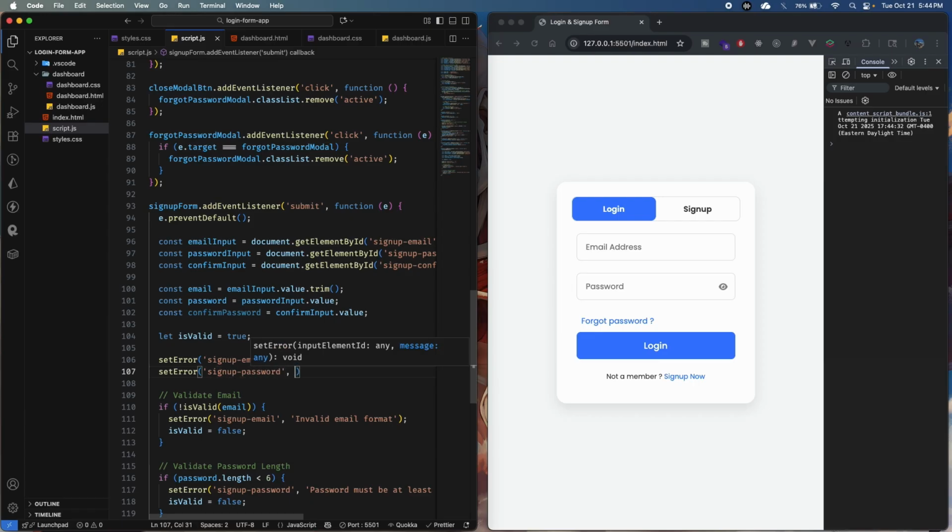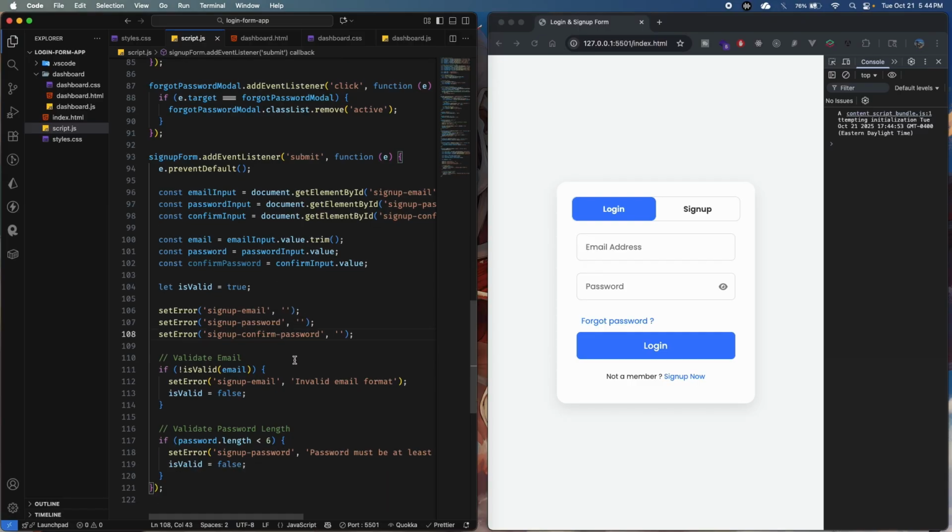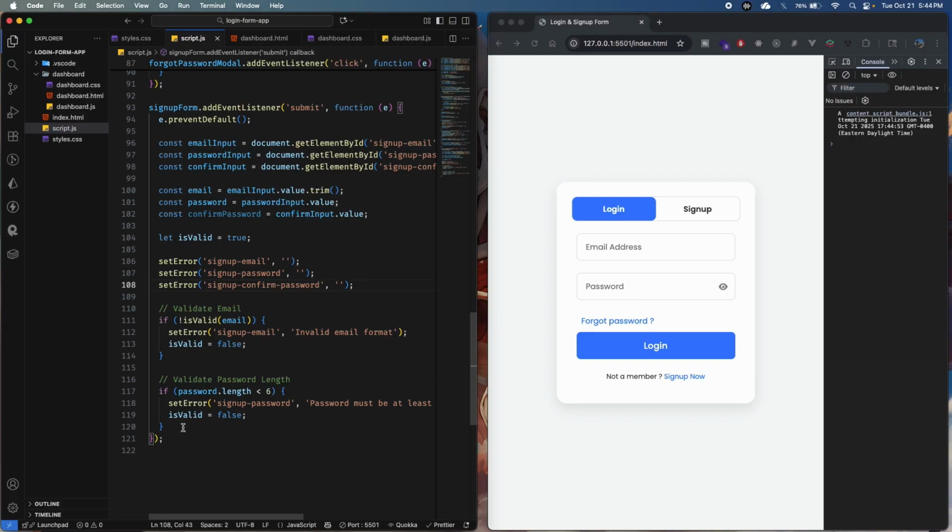It's going to be empty too. And set error for the sign up confirm password. It's going to be empty too. Okay, so we are clearing the fields before validating them on each submission.